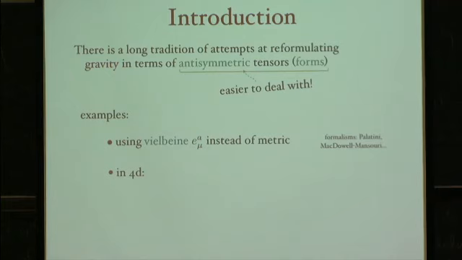That has evolved also in other formalisms, which I will not be commenting on. But maybe a better example is, this is an example of what I mean, but here you're using just one-forms. One-forms are also vectors, but where you're really using the formalism of exterior algebra in an essential way is, for example, in 4 dimensions, if you try to reformulate gravity in terms of a triplet of forms, as these people did long ago.